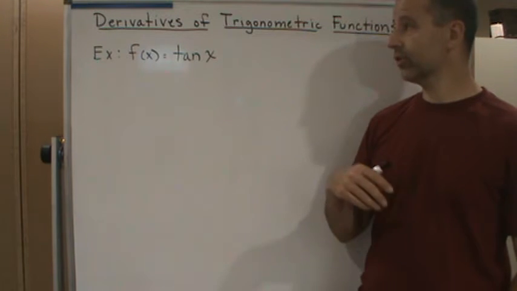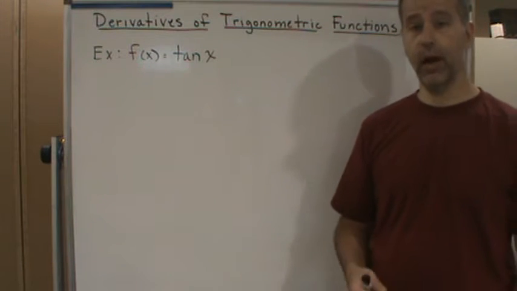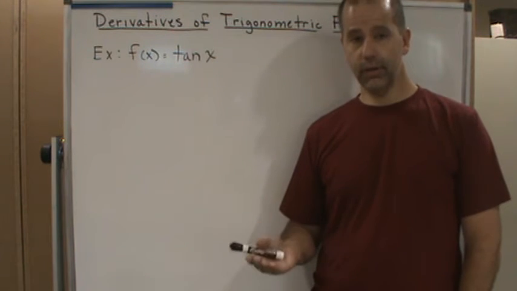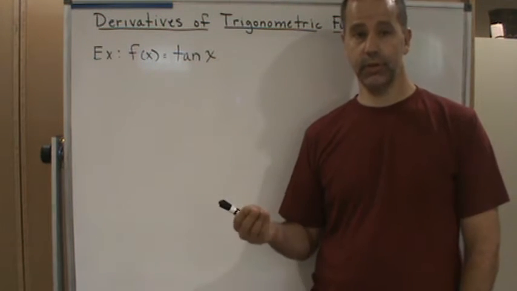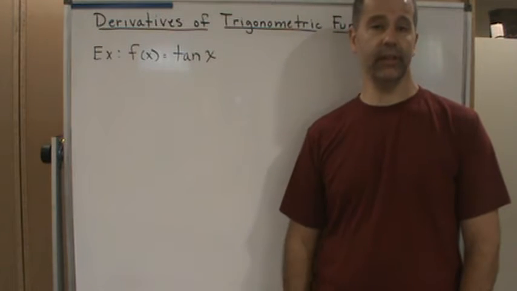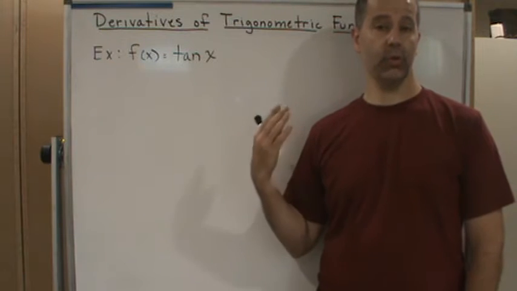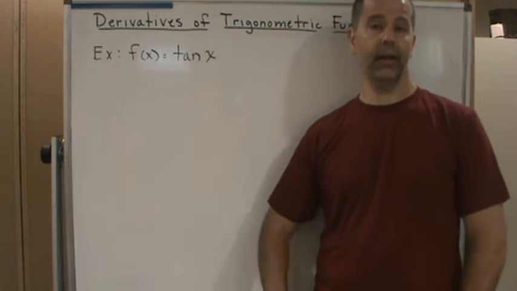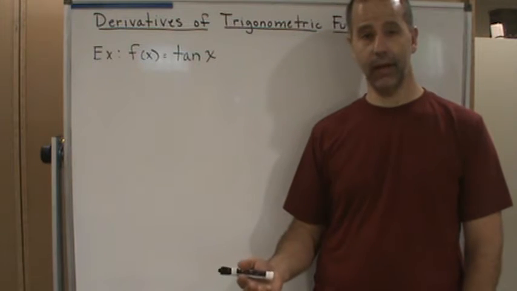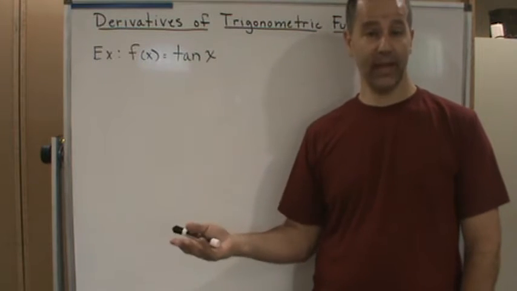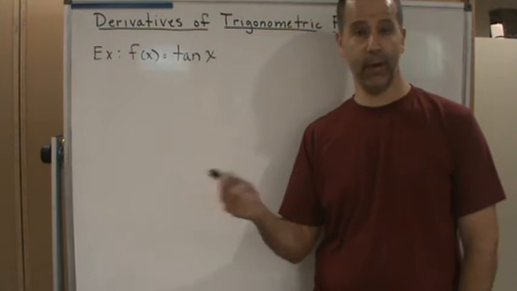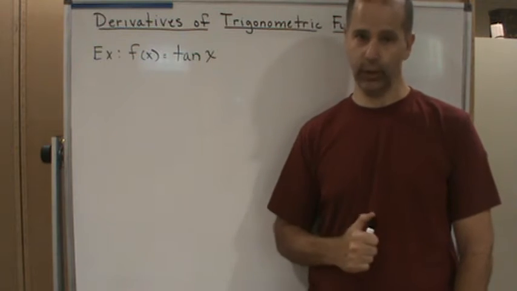So now we're going to start talking about derivatives of other trigonometric functions. Since other trigonometric functions are ratios of either sine or cosine or both, we're just going to be using the quotient rule to derive these derivatives. Once we derive them, you can derive them anytime you want by using the quotient rule or memorize them. Of course, I'm always a fan of memorizing them because it's quicker and easier.